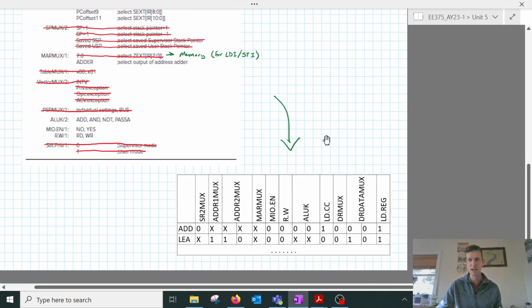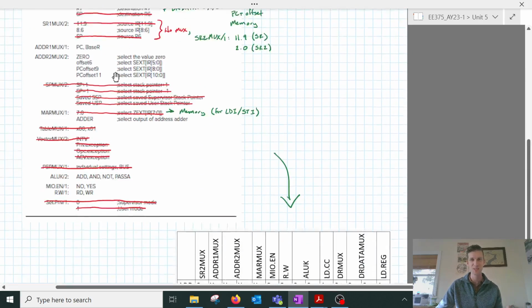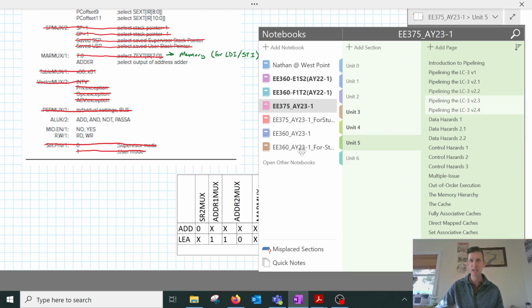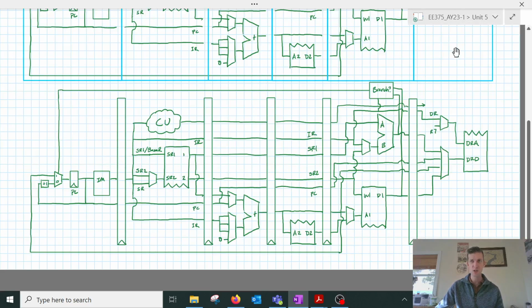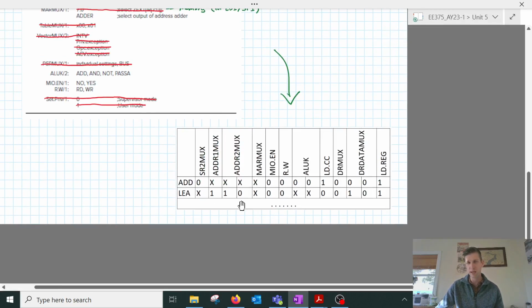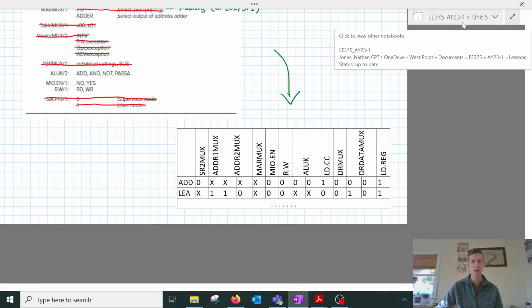What that ends up being is that what used to be 42 control signals basically comes down to just these 14, which is kind of nice. And so you can see here an example, for the add or the load effective address instruction, of what the values would need to be for the pipeline that we've laid out here in order to process that instruction. So those 14 signals come out of the control unit, this block right here. I can still make this a little lookup table, or I can make it combinational logic, it doesn't matter. And then these 14 signals go to the pertinent parts of that pipeline to set the LC3 up in each stage correctly to process each instruction.